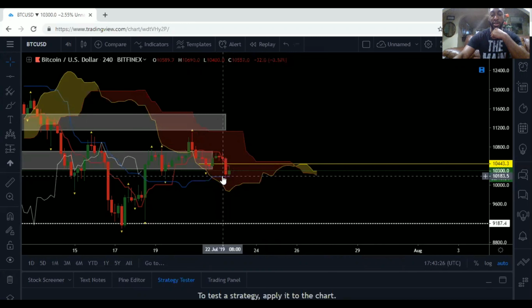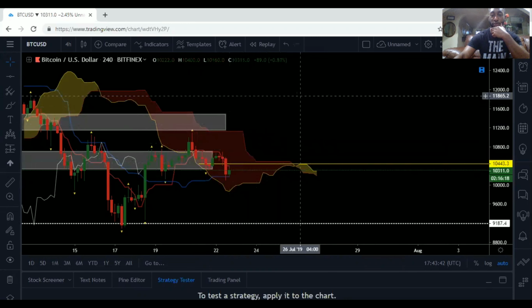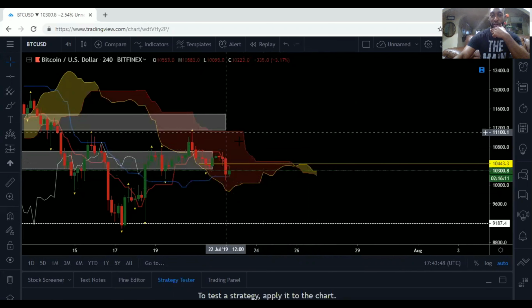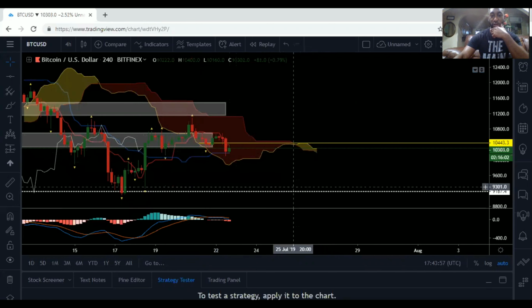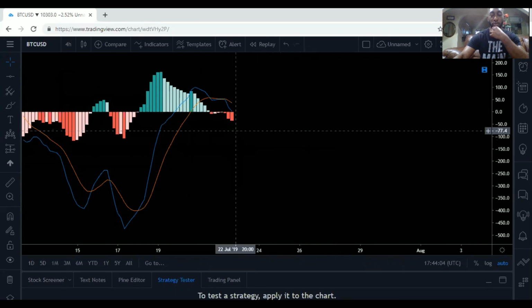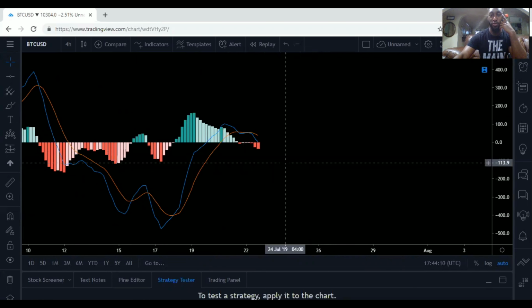This is an area of support that I see right here, this 10K level. If we could hold here and move back up above this yellow line, we could very well slowly start to just range in this area, then bust up to the upside, which we are starting to get a bullish cloud. But we have a lot of volume for bearish momentum, barely picking up on our bullish momentum here. If we look at the MACD, it's already showing strong momentum to the downside, and it's not holding up with the volume of the bears' downside movement.